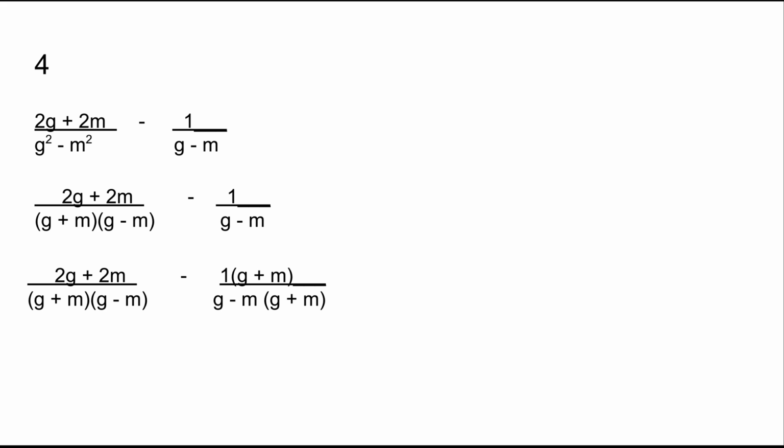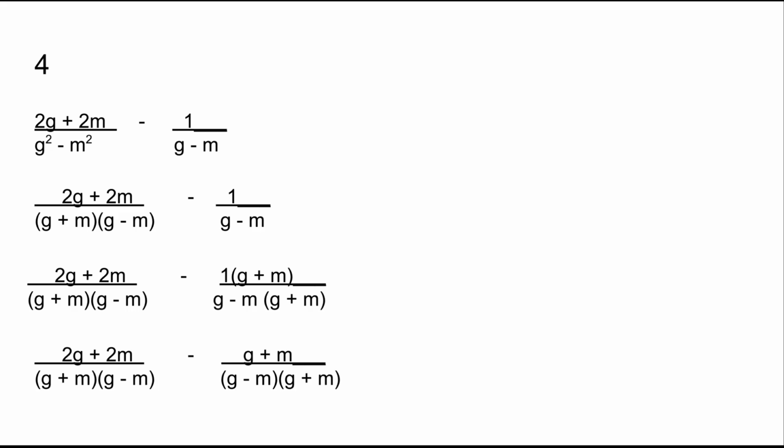Okay, and so we're going to distribute that 1 times g and 1 times m, which just gives us g plus m. Now we have the same denominator, and we can subtract. So 2g plus 2m minus g plus m would give us just 1g and 1m over g plus m times g minus m. And so therefore our top and our bottom, we have some things that can cancel out and simplify, and we are left with 1 over g minus m. This is our final answer. You will have a question like this on your math test.